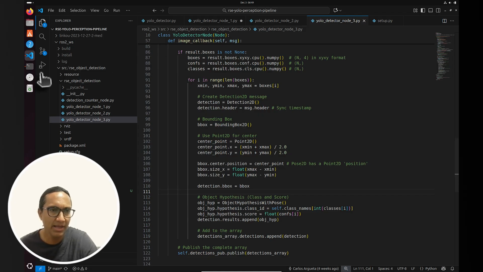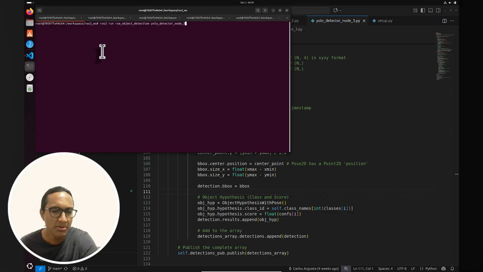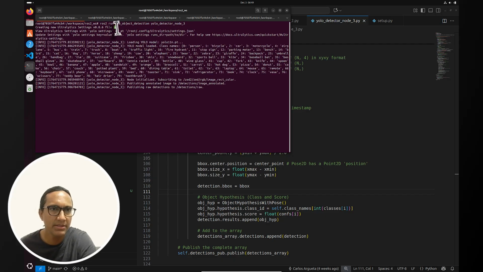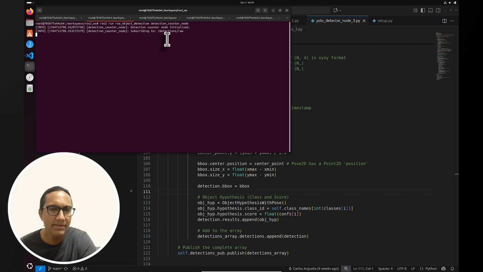Okay, so as usual, before I show you the code, let's run it. I have a few windows here ready for us. You know the steps, right? How to run this. You've been doing it for a while. So I'm gonna run the YOLO detector node 3, which will be ready to do the detection. And here I'm going to run the new node. And the new node subscribes to detections raw and says no detections received yet, right?